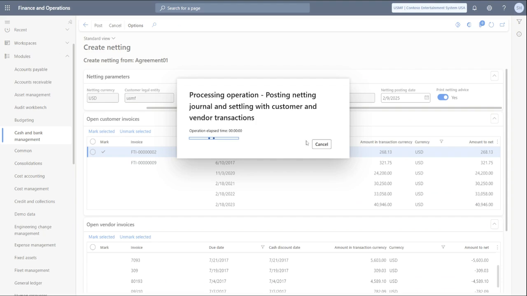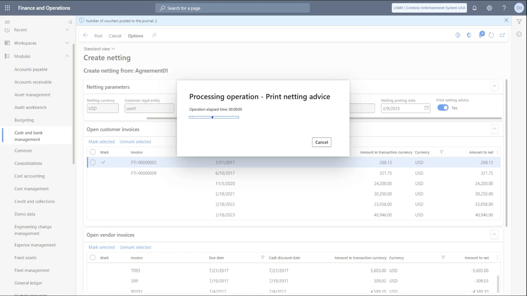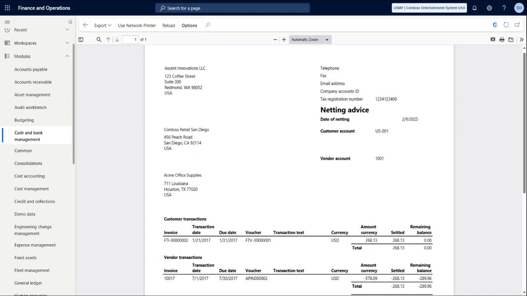It will take some time. Excellent. And let's see what the advice is saying. Awesome.